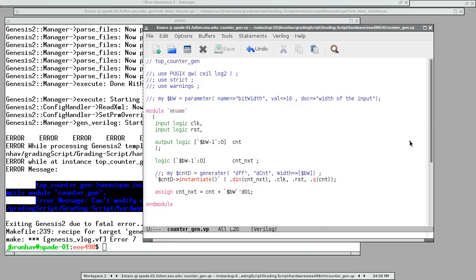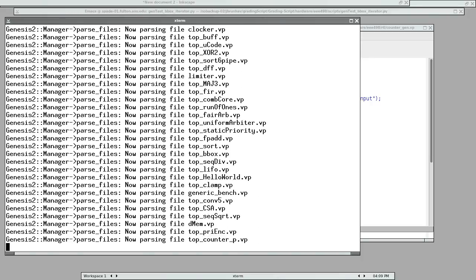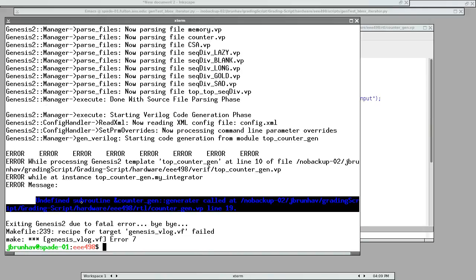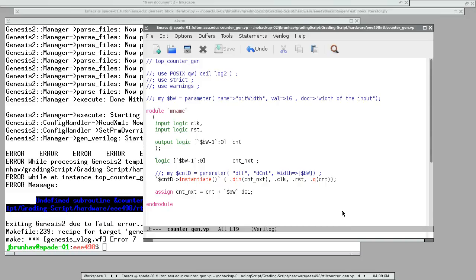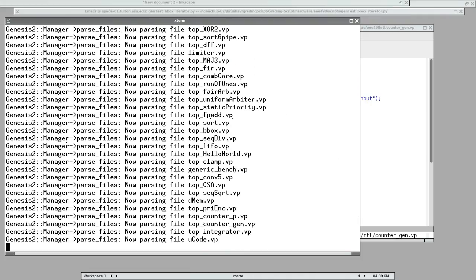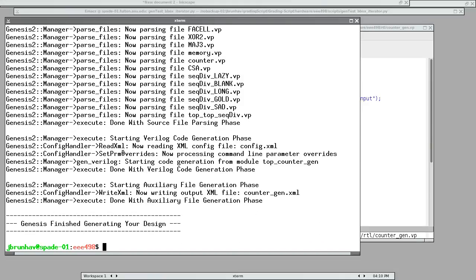So yep, the way this works is that this is a hash, so this needs to be equals greater than, not equals. That was our first mistake. Then undefined subroutine at line 19. It didn't know about generator, it was looking for generate. All right, so that worked.